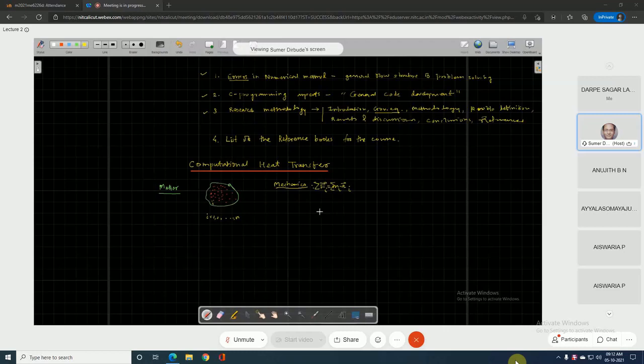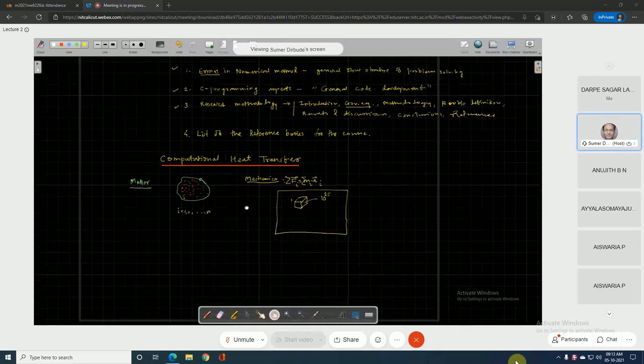But if you have at least, you know, a cube of 1 mm by 1 mm by 1 mm, in this cube itself we may be having a huge number of particles, maybe 10 to the power 25 particles within this small volume. And if you are talking about a large volume which you want to solve, then you might come across solving many, many particles, an enormous number of particles, which may not be feasibly possible to solve.